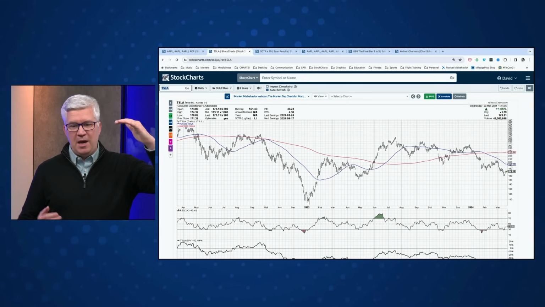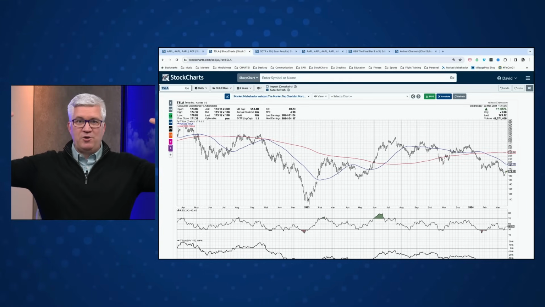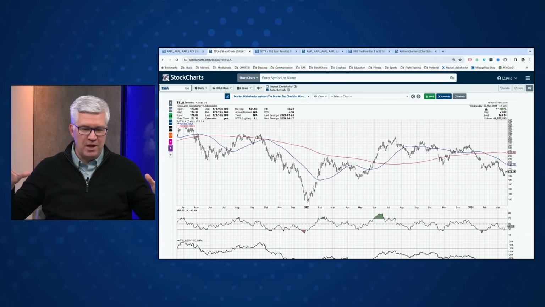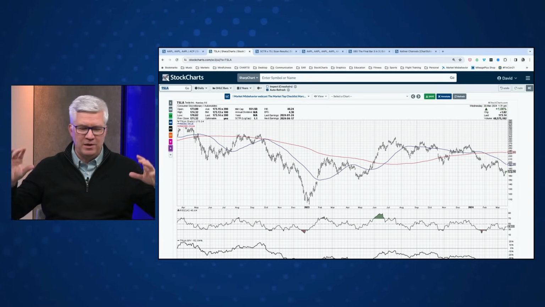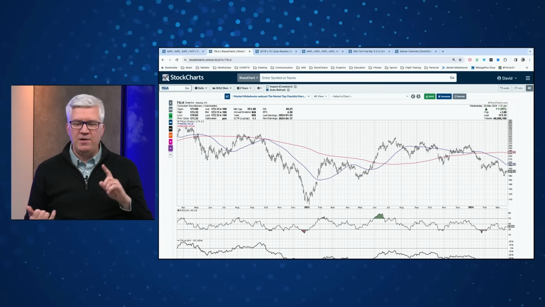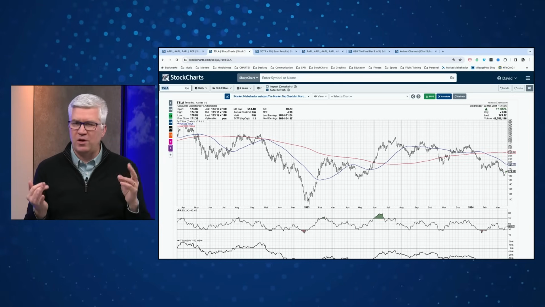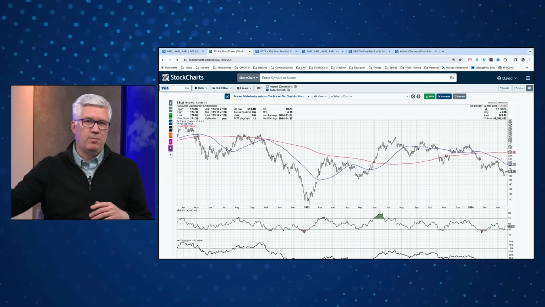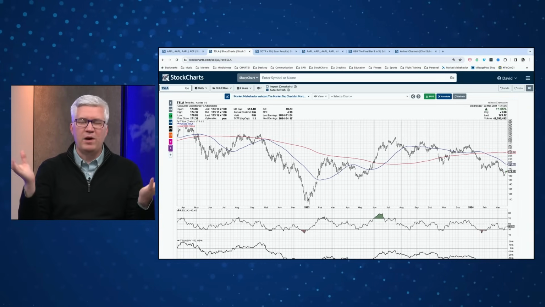Top down is basically I'm starting with the big picture. I'm starting with the macro perspective. Overall, and I'm making these conclusions up, don't think this is a recommendation, but let's say overall, I think the market is strong. I think the trend is positive. I think overall the S&P and the NASDAQ are probably going to go higher for the next couple months. That's my macro perspective for whatever reason.